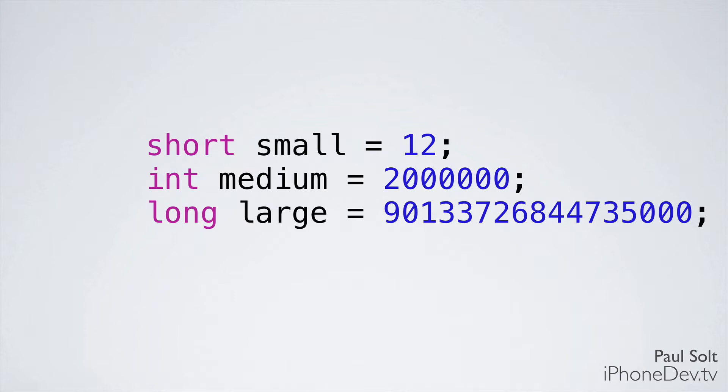This is kind of like trying to pour a 32-ounce drink into a 12-ounce cup. You're going to have an overflow and not all of the drink is going to fit in that cup. We have the same problem with numbers and information. If you try to pour too much into something that's smaller, it doesn't fit and you can run into issues where you lose data or you cause your program to crash.